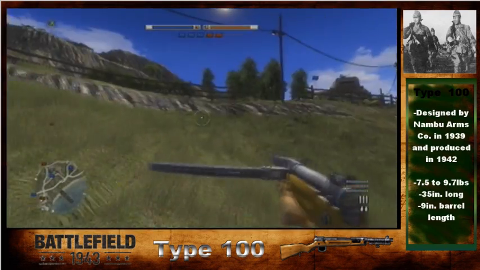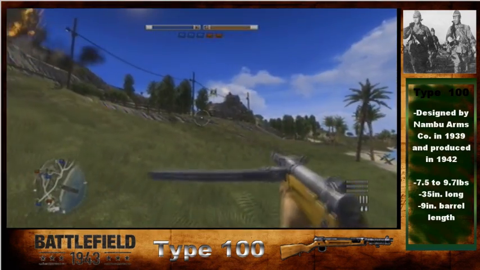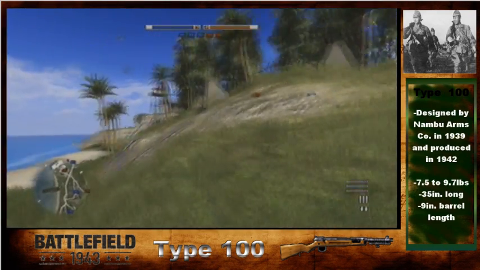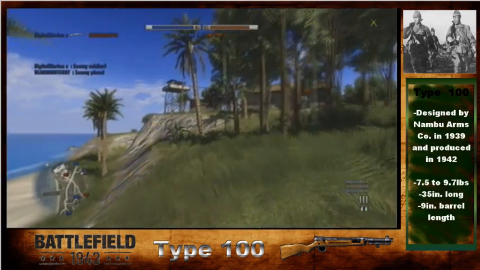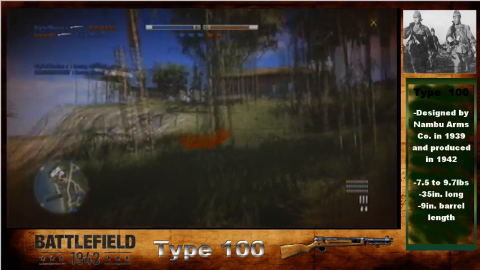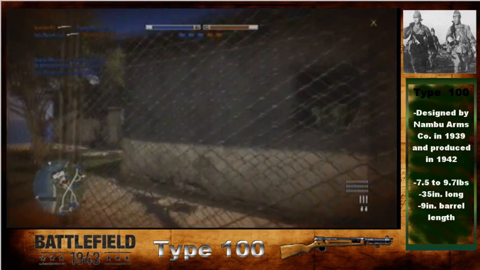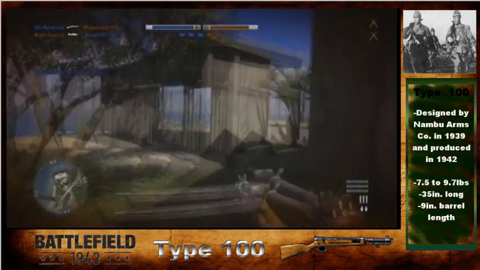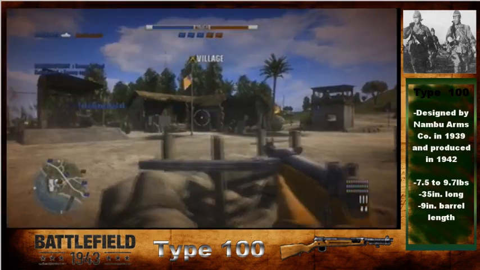It was in the Second World War, and then a smaller Japanese war that they had in the early 40s. But it weighed 7.5 pounds empty, and in fact it weighed 9.7 with full ammunition. Now that seems kind of big to me. I don't know, I'm not a gun expert, but 9.7 pounds loaded and 7.5 empty, I don't know.